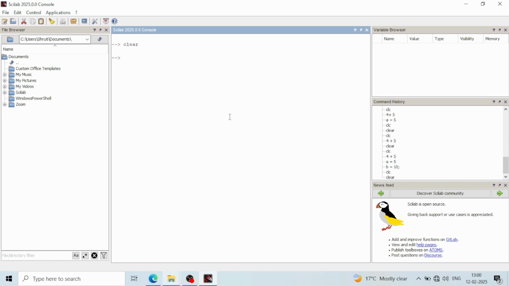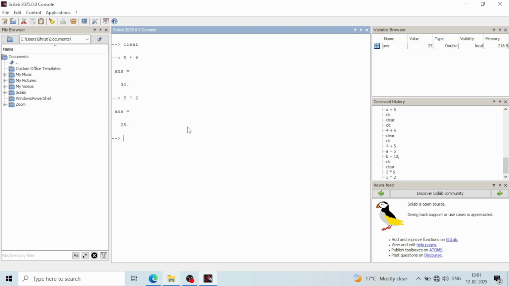For example, entering 5 multiplied by 6 will return us the value 30. The new result is automatically stored in the variable ans. Let us see an example for exponentiation. 5 to the power of 2 will return us the value 25.